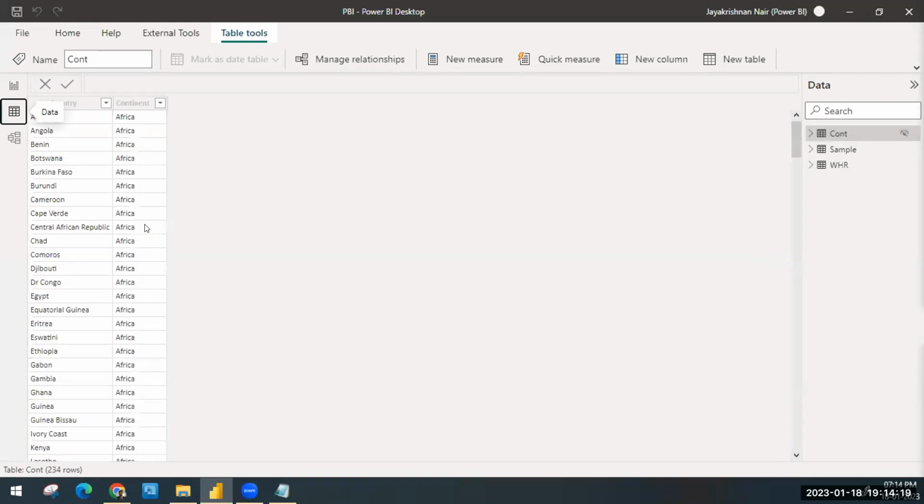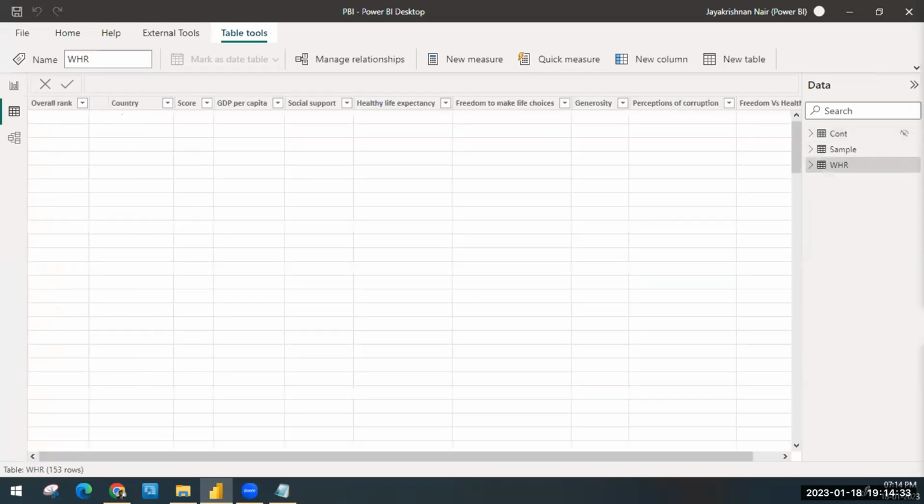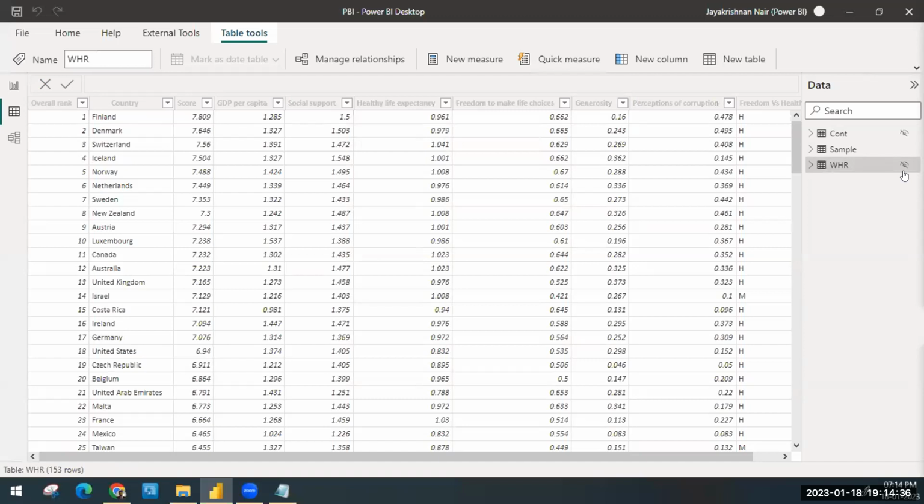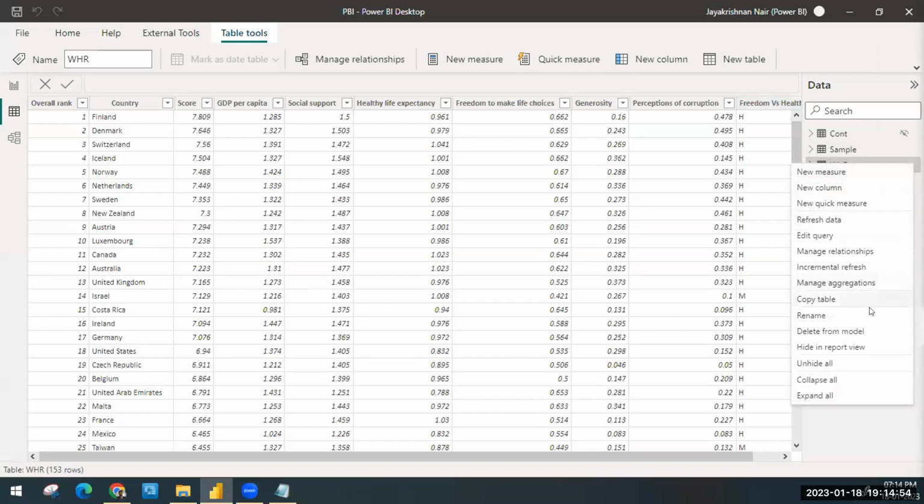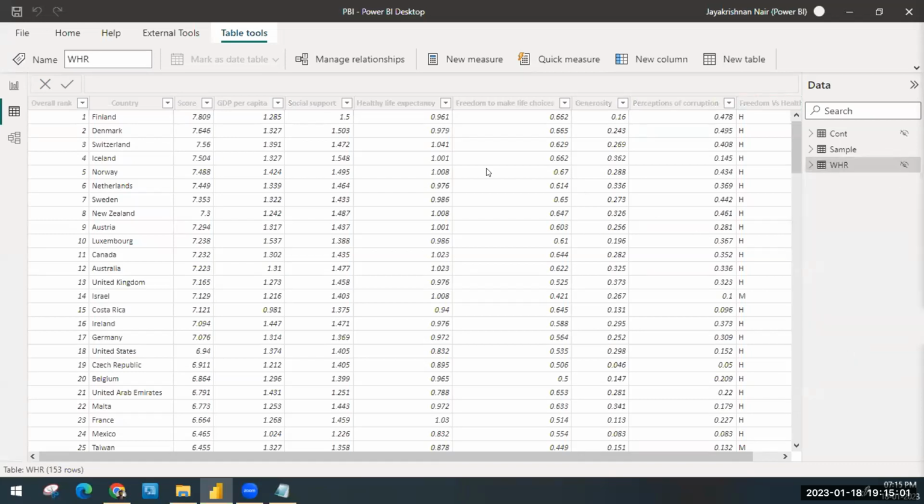Similarly, let's say you are in the data view or the model view. How do you hide it from here? It's very simple. Just hover the mouse on the table that you do not want to see. You'll see an eye icon. Simply click on it and cross it out. It automatically disappears. How do I know it's disappearing? When you click on the table, you see the column names are all bright, bold, black. But as soon as you turn off the eye, or go to the three dot and click on hide in report view, the entire heading gets grayed out, and definitely you will see the eye crossed out.